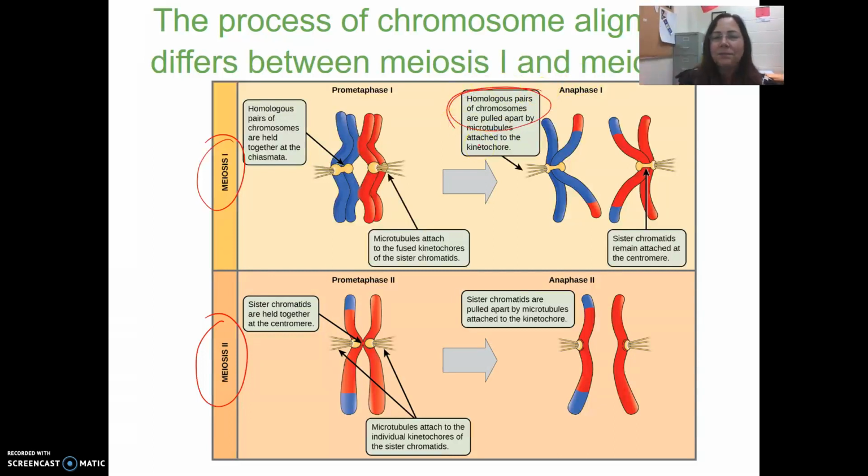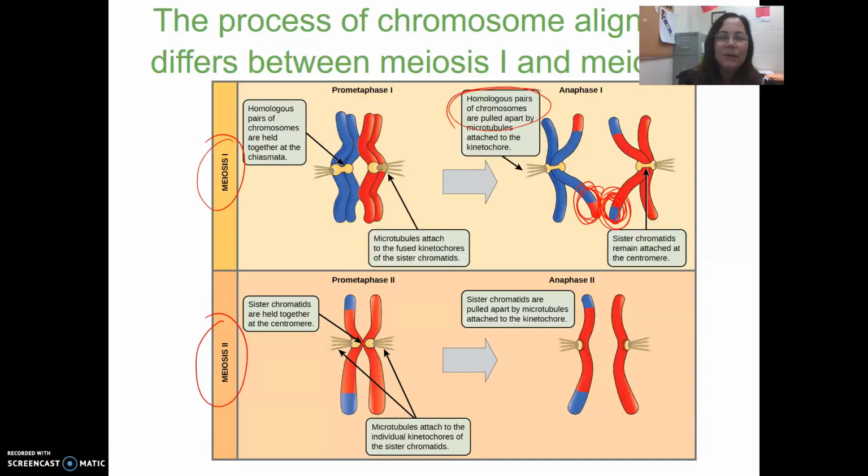You have crossing over that occurred between the sister chromatids that were close to each other, one sister chromatid from each of the homologous pairs. They are actually called non-sister chromatids because these two were not sister chromatids. They came from separate chromosomes, so they're called non-sister chromatids. But the point is, we can see where crossing over happened in metaphase one, and now in anaphase one, those homologous pairs are being pulled apart.